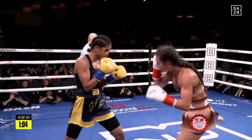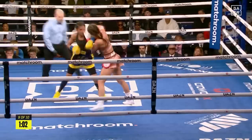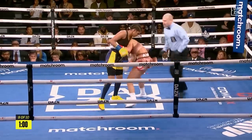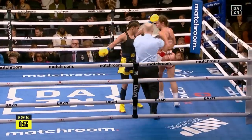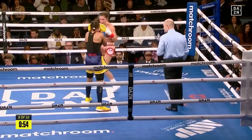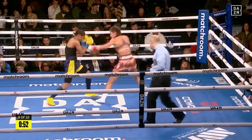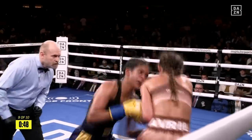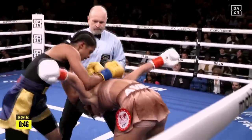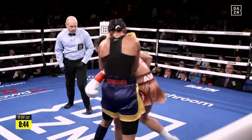From how this fight started in the opening round, the way that Mathie got marked up, you thought that she was going to be in for it. But here she is showing a lot of heart, a lot of ability as we are already past the midway point of round nine. Yeah, I think that she's shown a vast improvement in what you said, ability. You know, her boxing technique, she boxed well in the middle rounds and at the middle distance. You know, it's been a good fight.